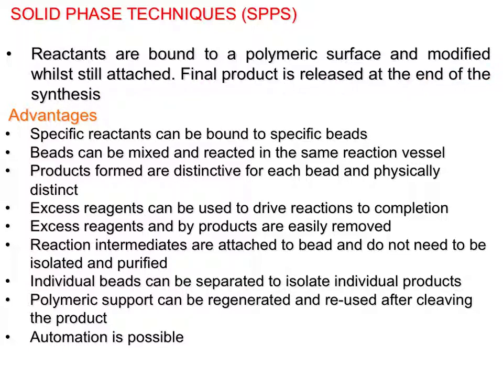The advantages are that you have specific reactants that can be bound to specific beads. Beads can be mixed and reacted in the same vessel. Products formed are distinct for each bead, physically distinct. Excess reagents can be used to drive reactions to completion. Excess reagents and byproducts are easily removed. Reaction intermediates are attached to the bead and do not need to be isolated and purified. Individual beads can be separated to isolate individual products. The polymeric support can be regenerated and reused after cleavage of the product, and then automation is possible.